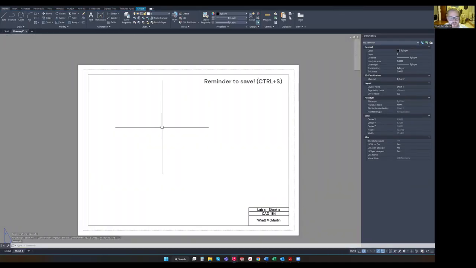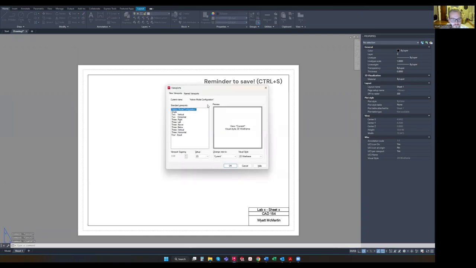So the last thing we have to do in Paperspace is I want you to create a viewport, and this is going to make sense in just a minute. Anywhere in here, you don't have to click anywhere. Make sure you click escape a couple times, make sure you don't have a command active. Then type in viewport, enter. And it's going to bring up this little menu of all these different options. We're going to create a single viewport. Click OK. Make sure this is 2D, current. This is just the basic settings.